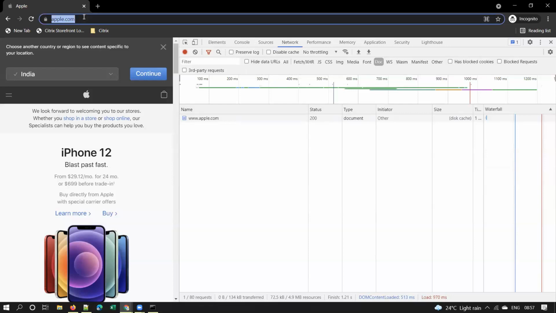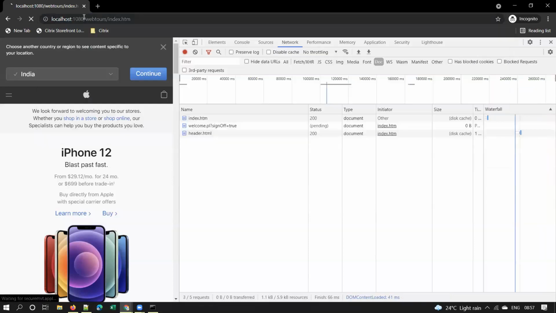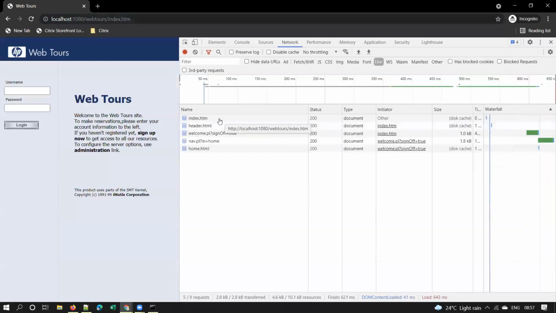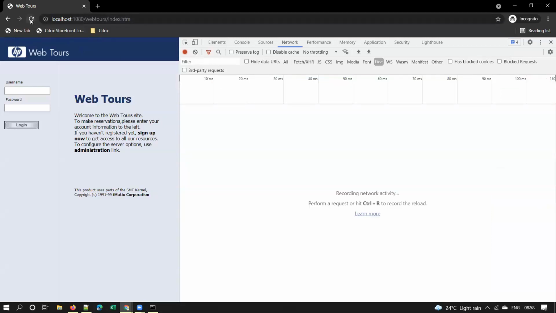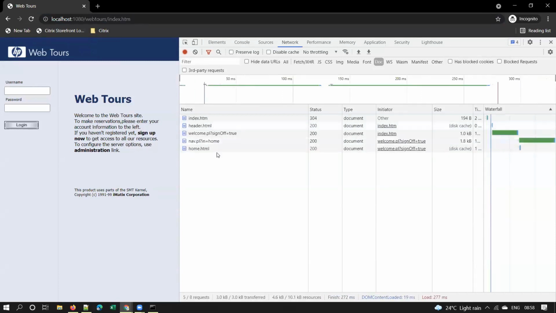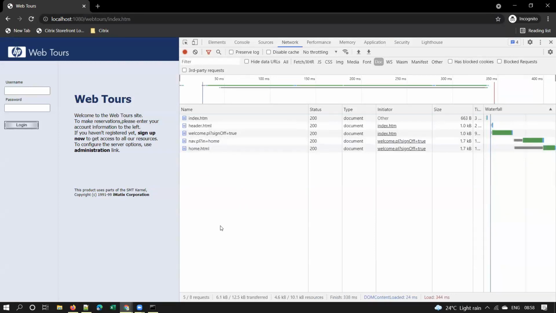Okay, so let's go to our web tools example also, right? You see here there is some HTML document, right? Let me do a control refresh. Let me clear this, and I think without clearing also, hold on, let me try this. We have 5, right? Without clearing also, if you do control refresh, you are getting only 5 of 8 requests.